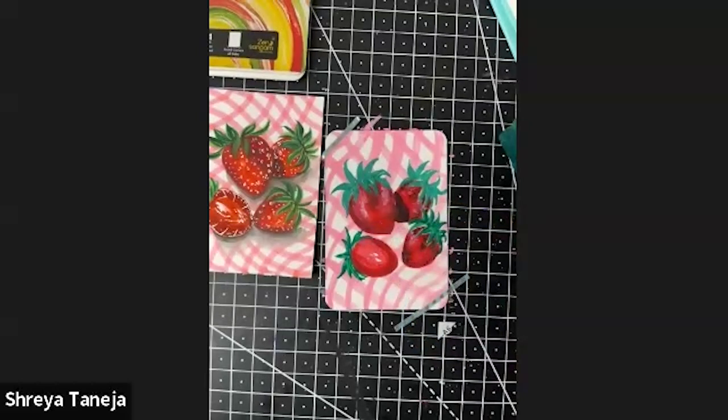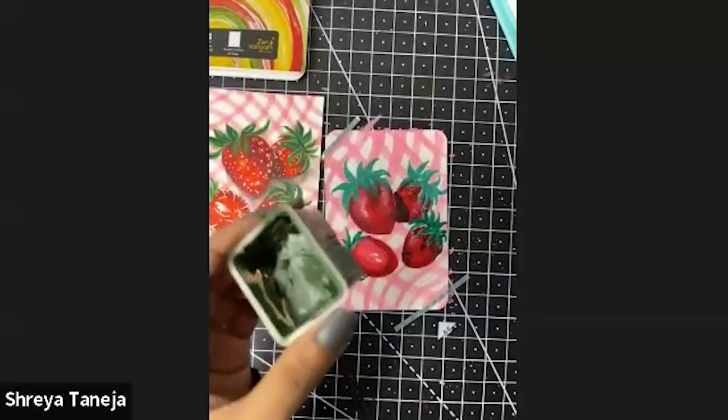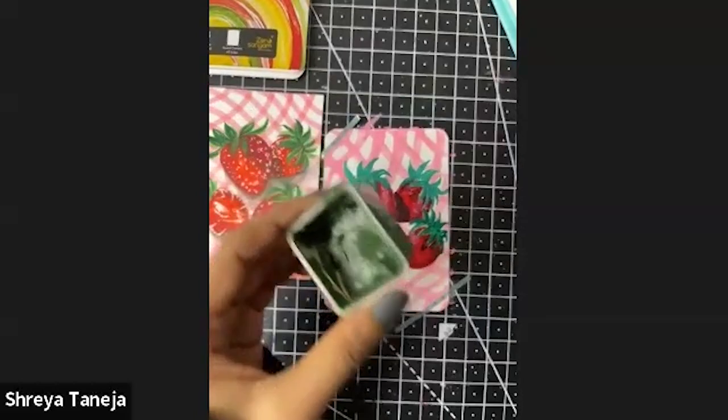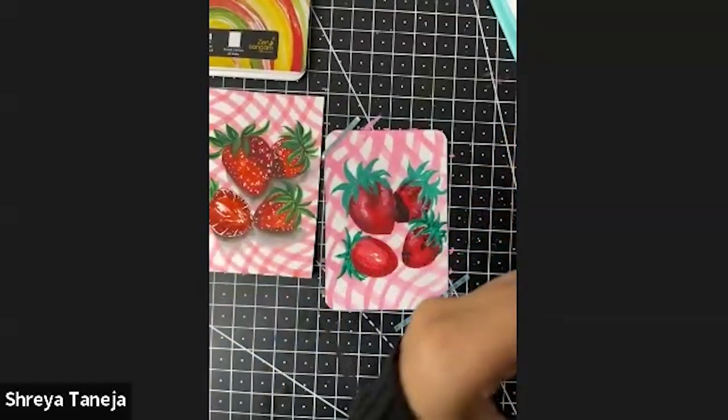Almost done with the second layer. We're going to go with the last layer. This will be the last one. I will be taking this shade. This is called sap green, I guess, if I'm not wrong. So I will be taking this shade and paint the third layer.